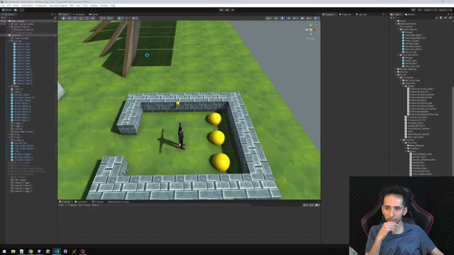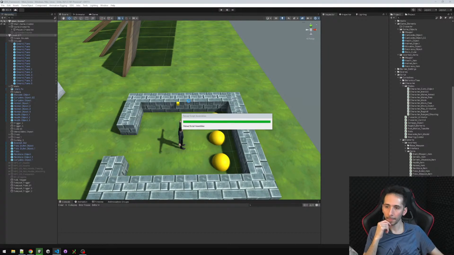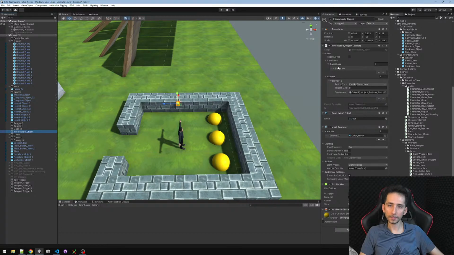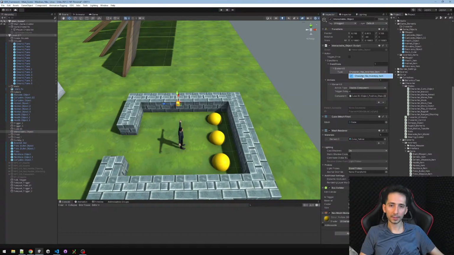Okay, if we check Unity, it should work. Interactable object. So we have, yes, we can select the condition.